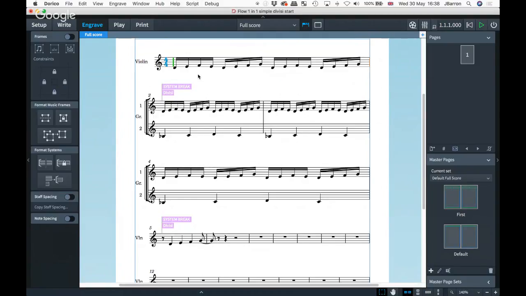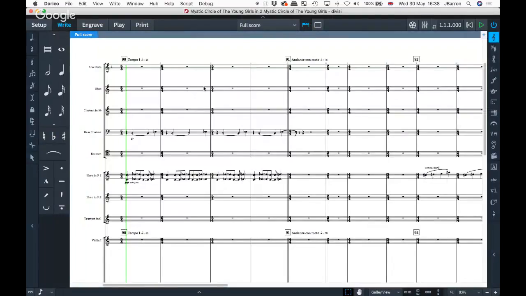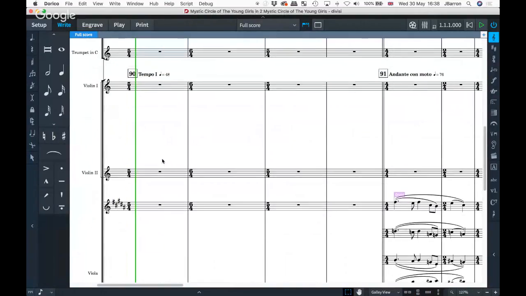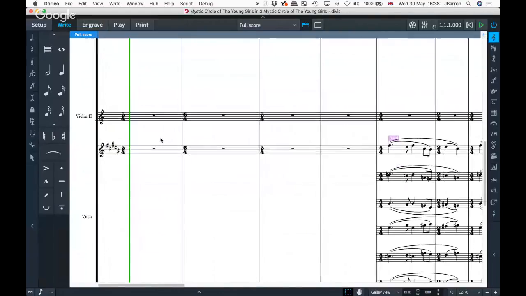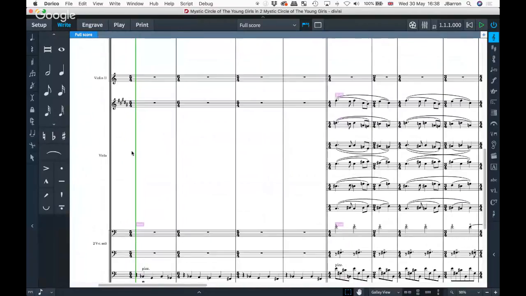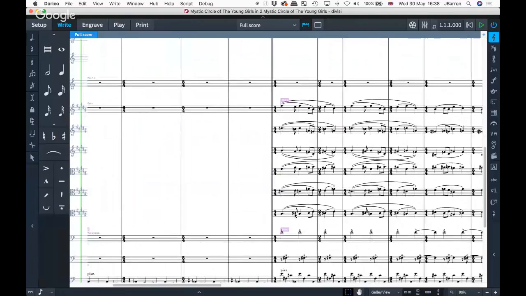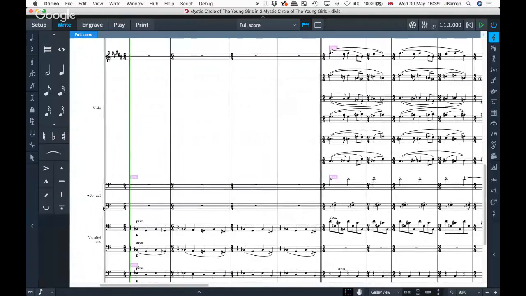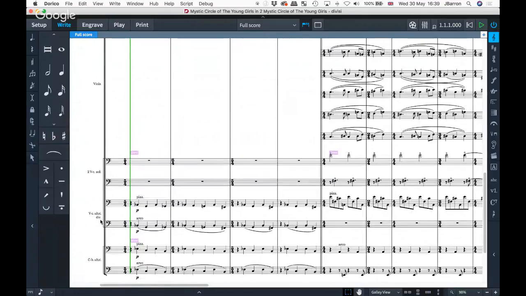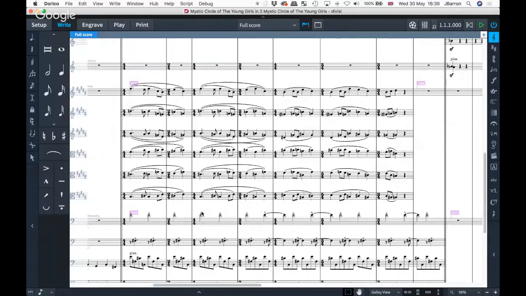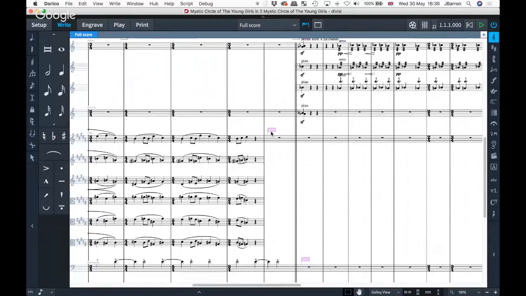So here is another example where there's a few more splits and things going on. So that was a simple example just to show you how some of these things might be set up. But if we scroll down on this one, a little part of Rite of Spring. So in this one here, the violas, we're coming along here just with 1 staff, and then they've split here, and they've gone to 6 violas. And the cellos have 2 solis, and there's small cellos down here, and then there's 2 basses down here. So there's multiple splits going on. Then you can see here the divisi stops again.